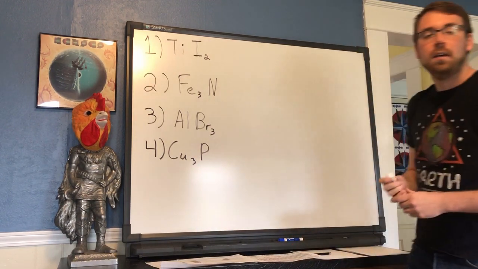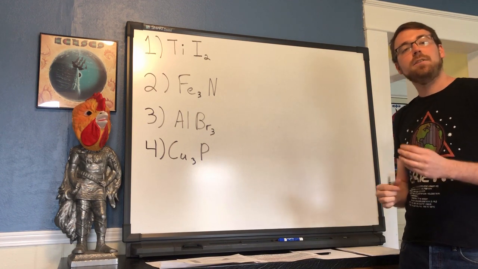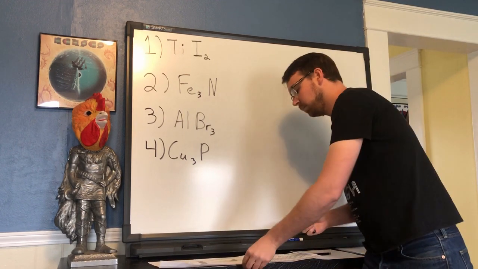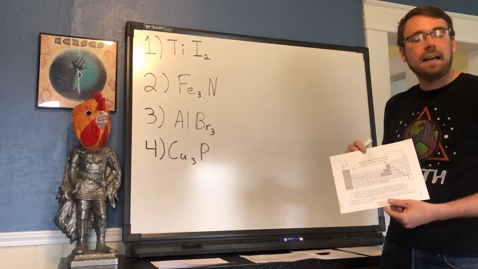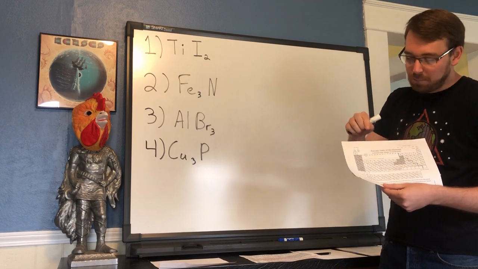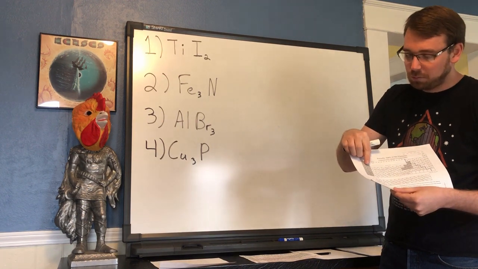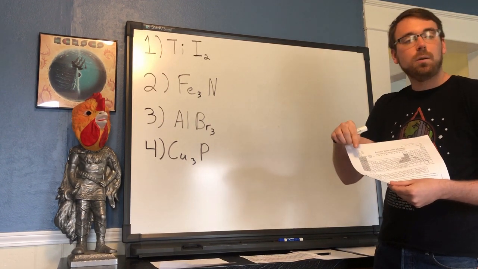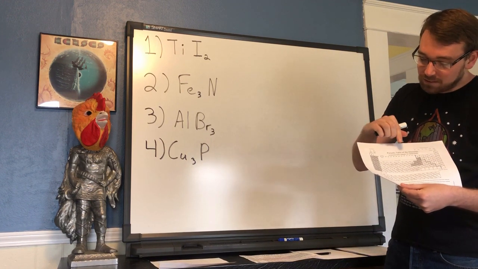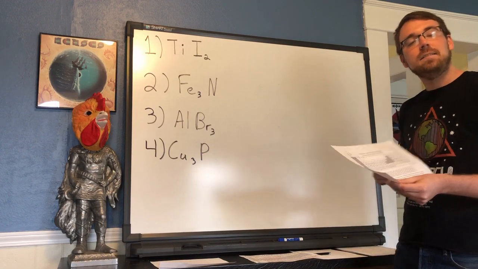So, for some of these, you are going to need to have Roman numerals telling the charge of the metal. For others, you will not. You will need to have a Roman numeral telling the charge if it is a metal that has multiple charges. If it is a metal like calcium, which is always +2, or cesium, which is always +1, that does not need a Roman numeral. If it is a metal like cobalt, which has multiple listed charges, that needs a Roman numeral.